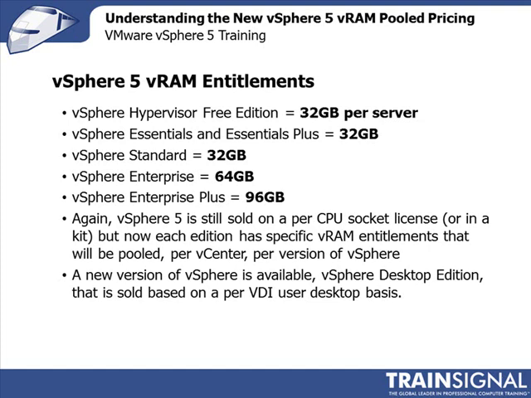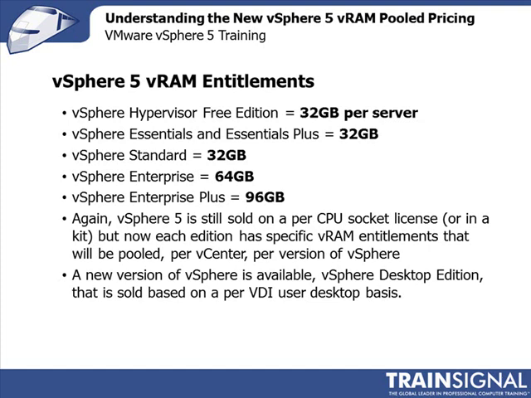In the past, vSphere Enterprise Plus was the only edition of vSphere that had an unlimited physical RAM restriction per server. But now these are actually vRAM restrictions. They're not physical RAM restrictions. So you can have as much physical RAM as you want on a server, but you do have to pay for the amount of vRAM that you power on for each of the virtual machines pooled across your entire virtual infrastructure.